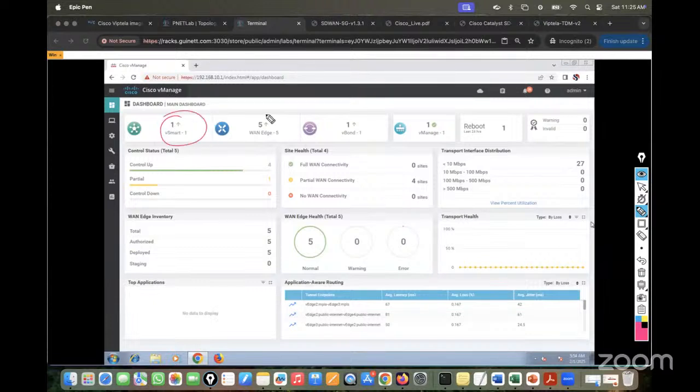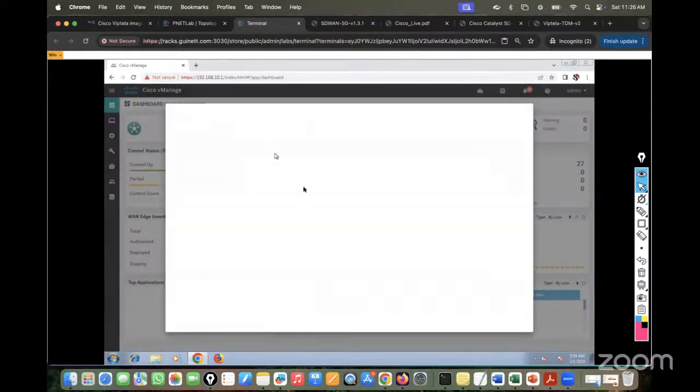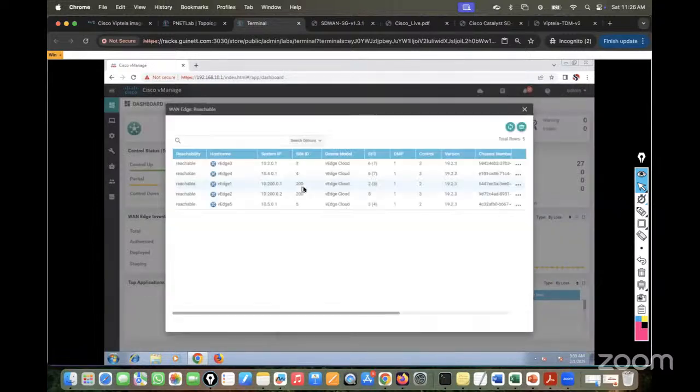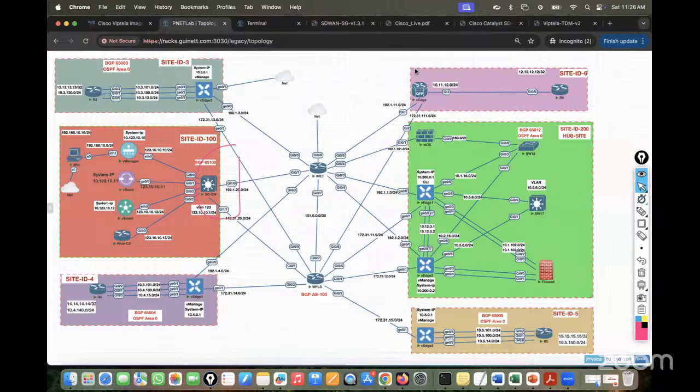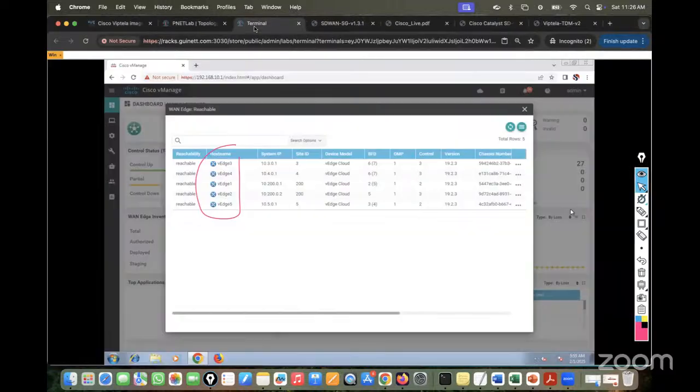So you can see this is a vSmart. We have the vEdge router, and we have the vBond and the vManage. We have to discuss in detail what the vEdge and the vManage are. If I click on the vEdge router, you are going to find some vEdge routers, that is 1, 2, 3, 4, 5. All the vEdge routers are here. We have still not integrated our CEdge router, that's why it's not showing. Later we will integrate the CEdge as well. It's still not configured, that's why we're not able to see it.